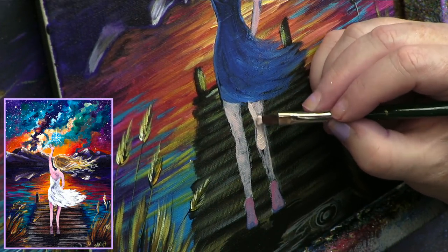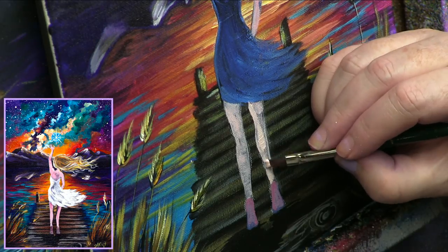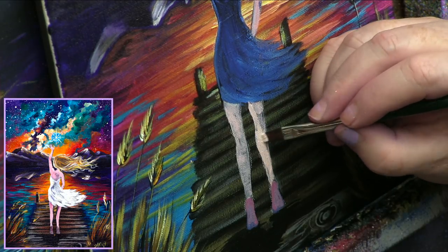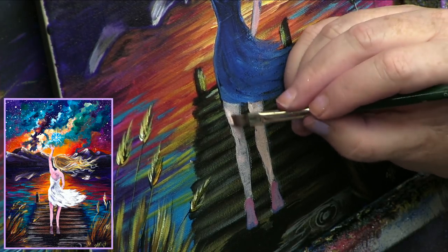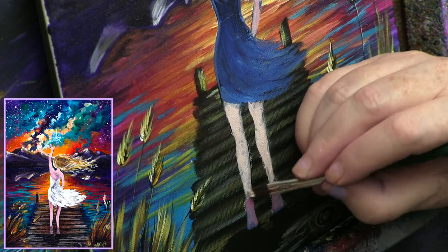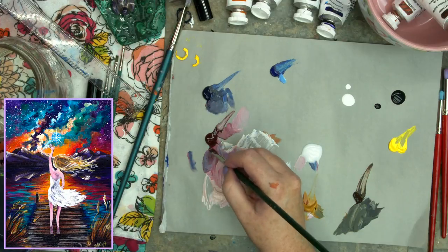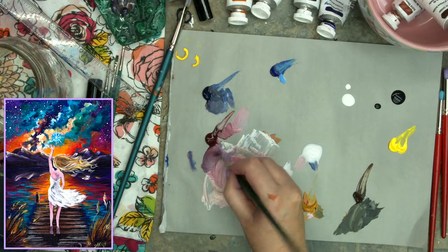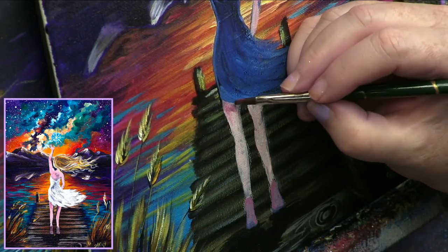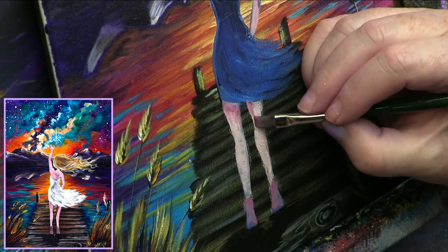Putting skin tone back on. There we go. Just making sure I've got a nice coat of paint here. Let's shadow up the legs. So I'm going to get a little of the red and just a smidge of Prussian on my brush. See that right there? I'm going to just dust right under here. Just needs a little shadow. Then we definitely need one on the inside leg here.